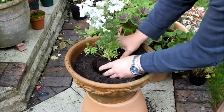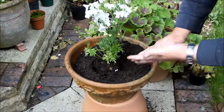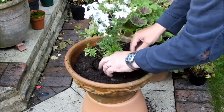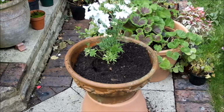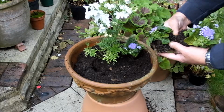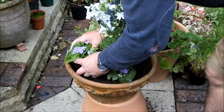The compost here is lower than the final level, so I just want to make sure it's level with where the final soil level is going to go. Just create a little bit of space. Now what I'm going to do is just put some plants around the outside. I've got these Ageratum, lovely little purple flowers. They're not very big, they don't grow very tall. I'll just put 3 of those in there.